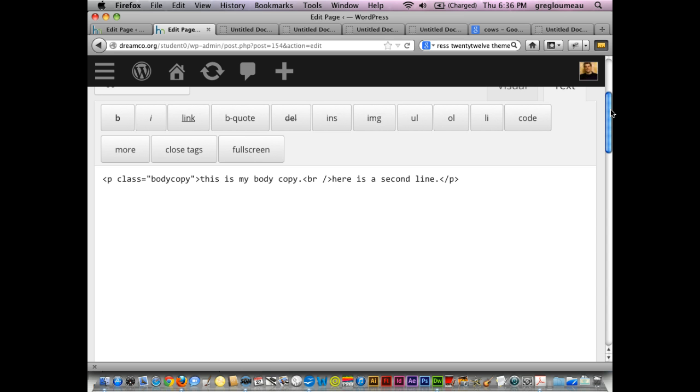Now I'll explain. This one is nearly identical to the other one. There's only one difference, and the difference is that in the middle of the text here, I have this thing called a break tag. It's the angle brackets with a BR around it and then the slash. All that does is take this line here and push it down underneath this one.